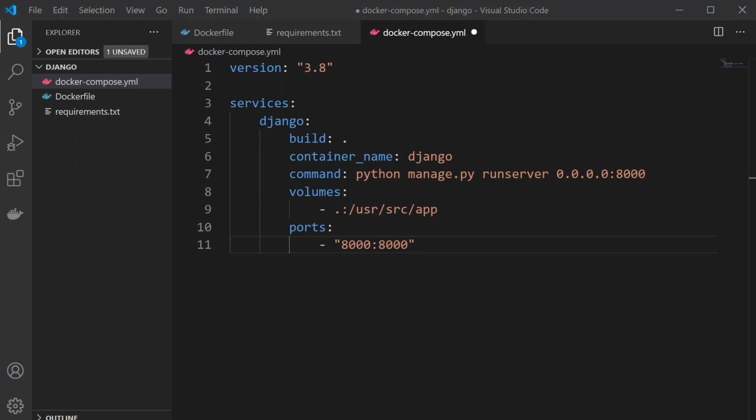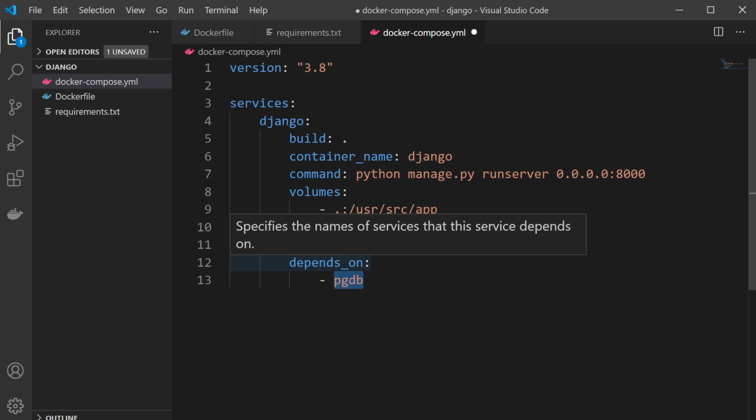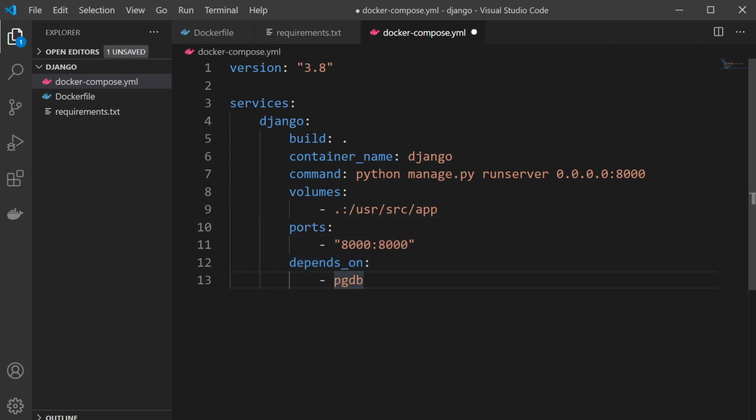So I've mentioned many times before, let's remember this is a multi-container environment. So the last thing that we want to actually configure is the dependencies. So we now say, well, what other containers do we want to run? Or what other containers is dependent within these services? So now we're going to set up the Postgres database container. Now I've just called this PGDB. So Postgres database there. So let's now go ahead and set up this new service.